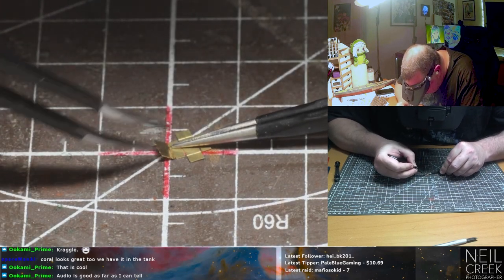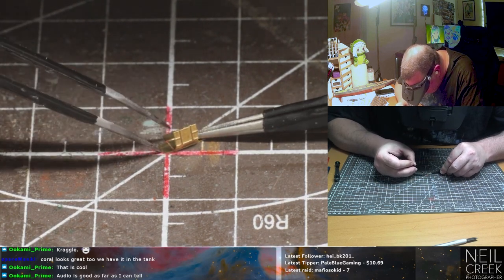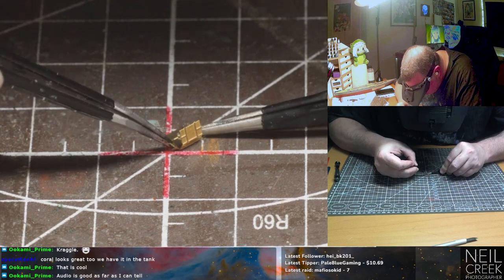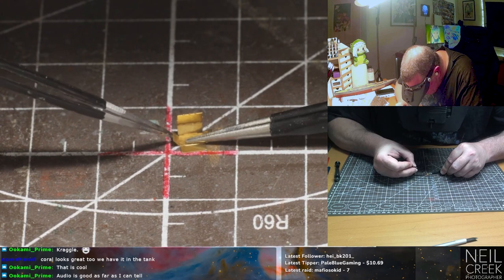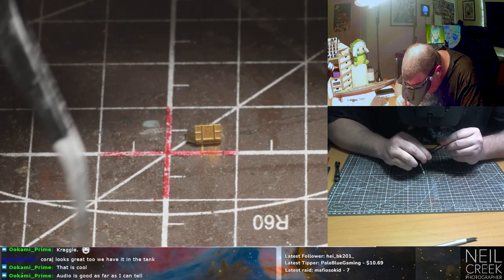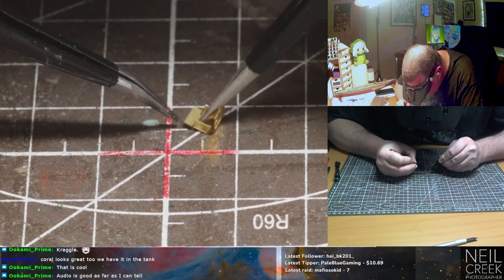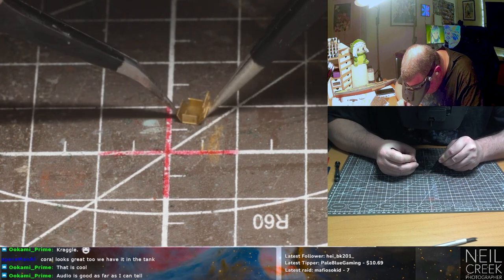All right, we'll start with the top, not all the way, then the back. These sides are a little tricky to get under. There we go. It's really about maneuvering things as precisely as you can manage, which can be tricky.